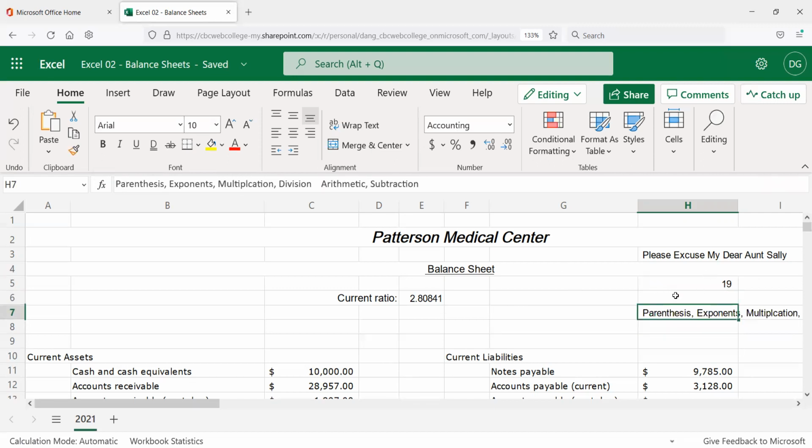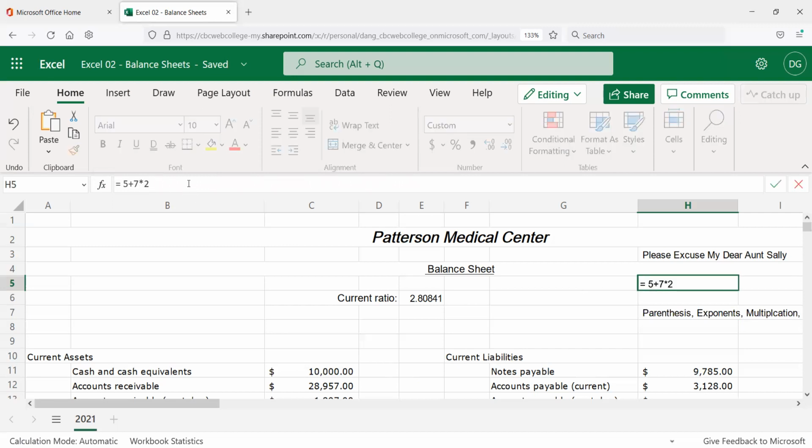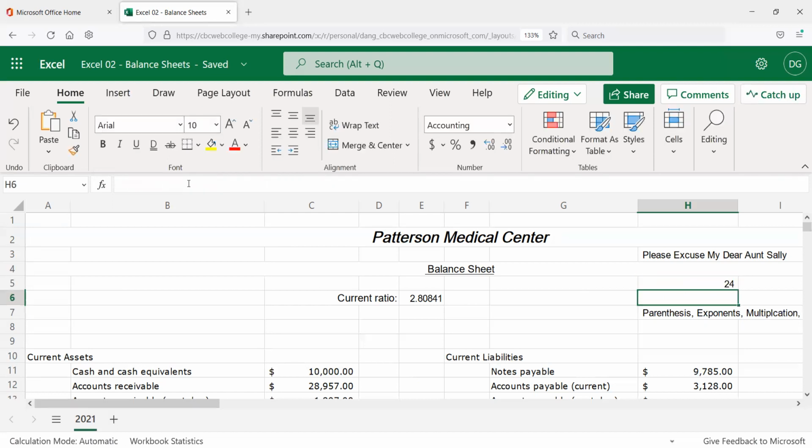You can override that with parentheses, meaning, let's say I really wanted it to be the other way around. What I can do is tell it, all right, I don't want you to do the multiplication first. I want you to do the addition first. So I'm going to put the addition in parentheses. So parentheses rule everything. The computer will always do that first. So now it knows, do the 5 plus 7 first, and then multiply that by 2, and we get 24. So that's the please excuse my dear Aunt Sally way to remember it.